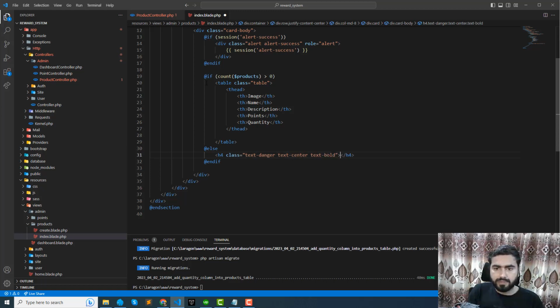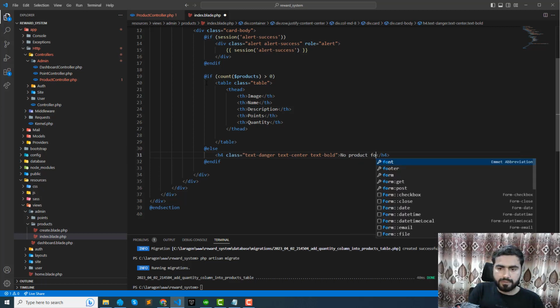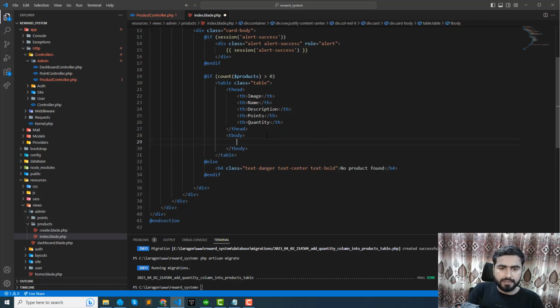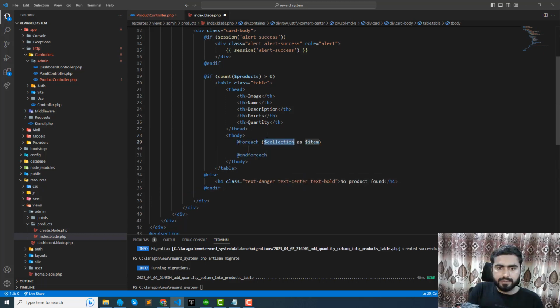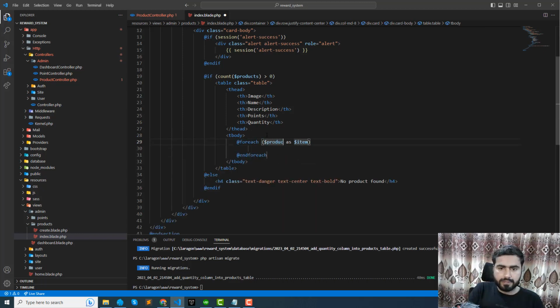These are the bootstrap classes, and here, no product found, okay. And then inside this I want to use the tbody, and in the tbody add a foreach loop for displaying the products, okay, single product.